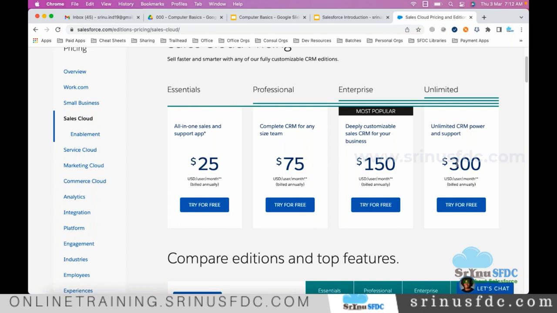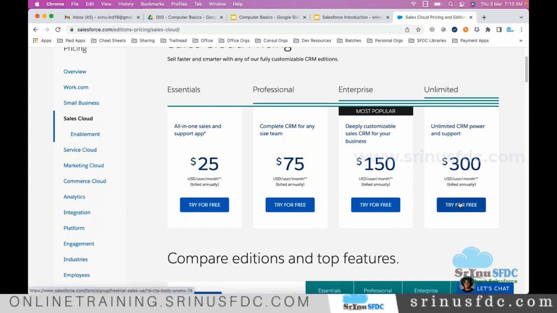That much they need to pay on a yearly basis to use Salesforce. But for companies, I think that is fine, because a lot of maintenance and many things will be taken care of by Salesforce, because it is based on the cloud.